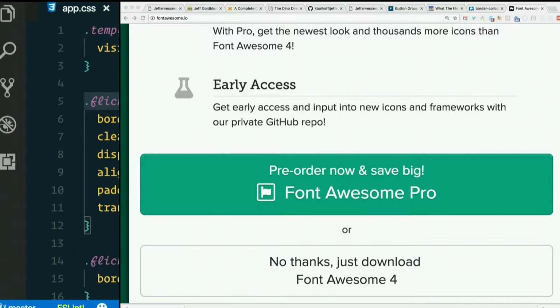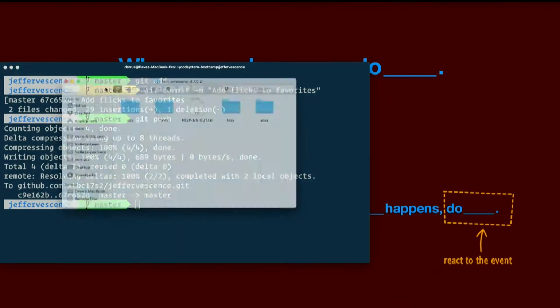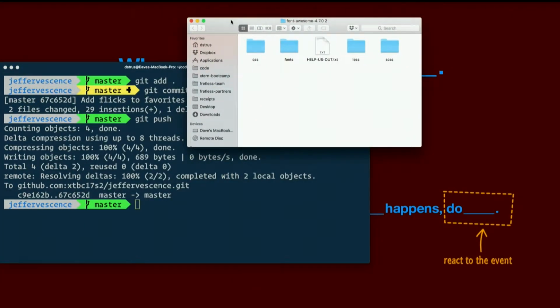So if we do that, we'll see this. A CSS folder, a fonts folder, a text file, and some Less and SCSS.